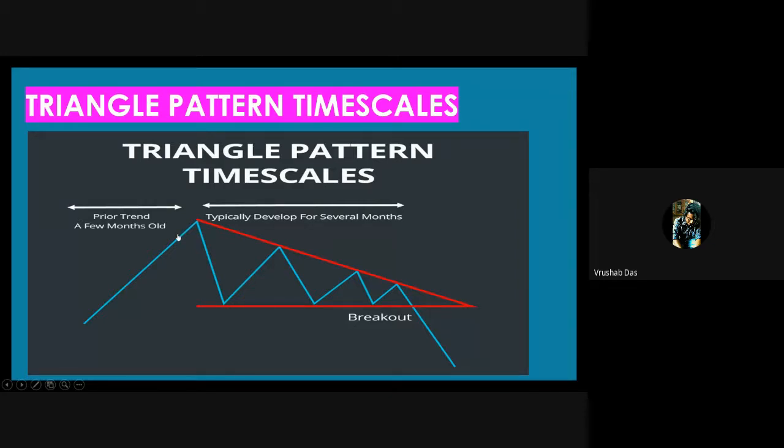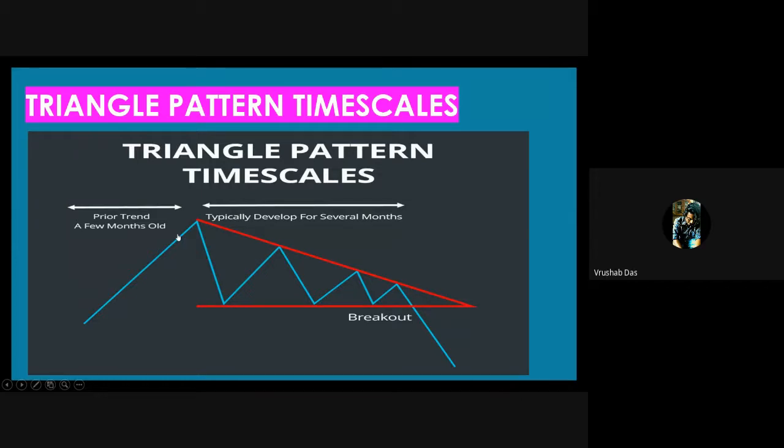The next topic is triangle pattern simplifying. How do we simplify the patterns? Triangle patterns work because they represent an underlying pattern of consolidation and accumulation or distribution. In symmetrical triangles, both bullish and bearish traders are evening out or testing the price of a stock following a significant price trend, until eventually either the bulls or the bears win.